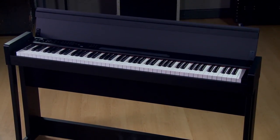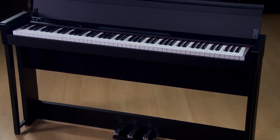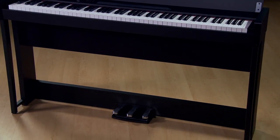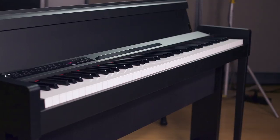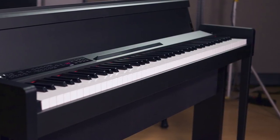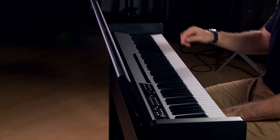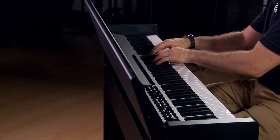The C1 Air is a slim, contemporary digital piano that would look great in any home, school, or church. The C1 Air comes with a sturdy stand, a triple pedal board, and a lid that doubles as a music rest. This instrument uses Korg's RH3 real hammer action. This is a graded hammer action that gives a heavier feel on the bottom and progressively gets lighter as you travel up the keyboard.